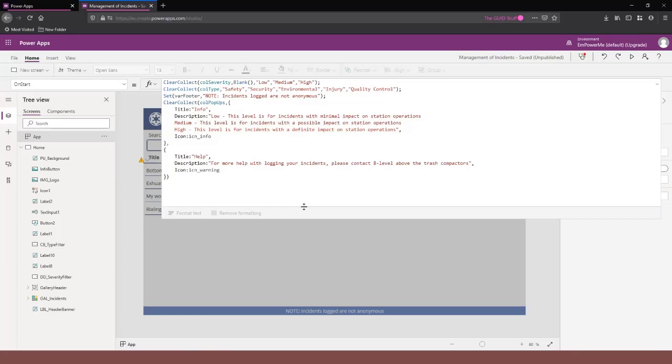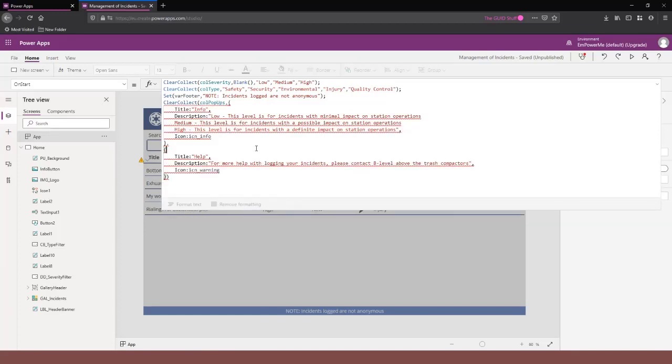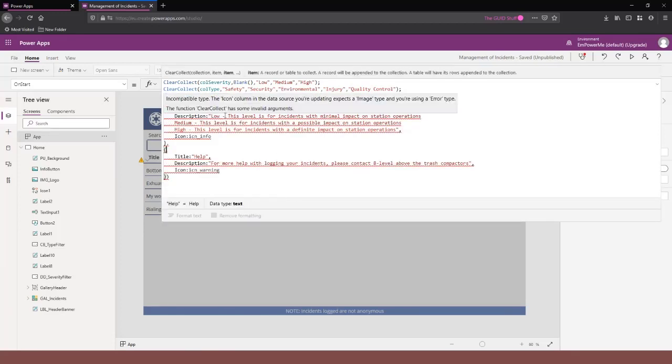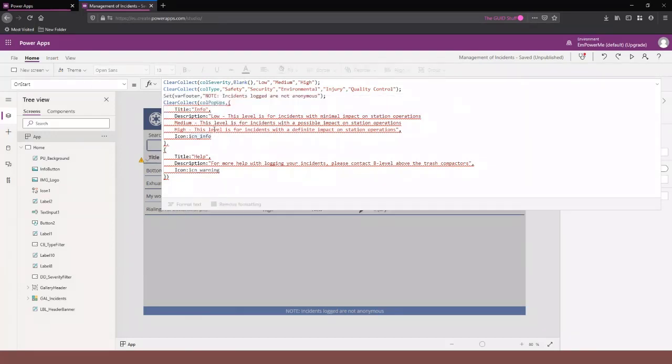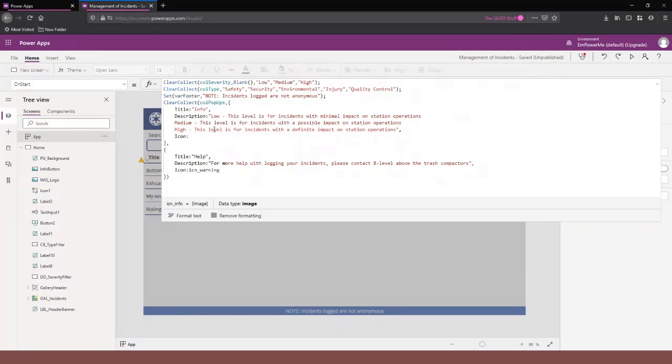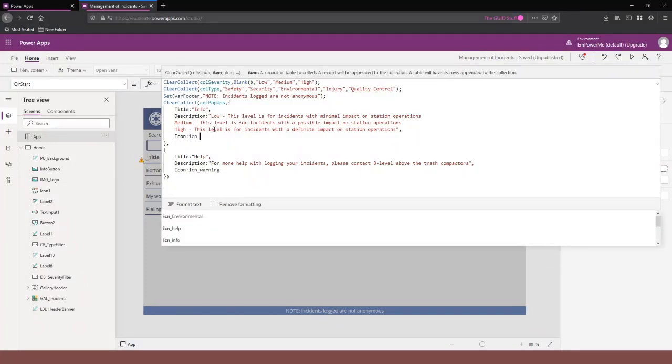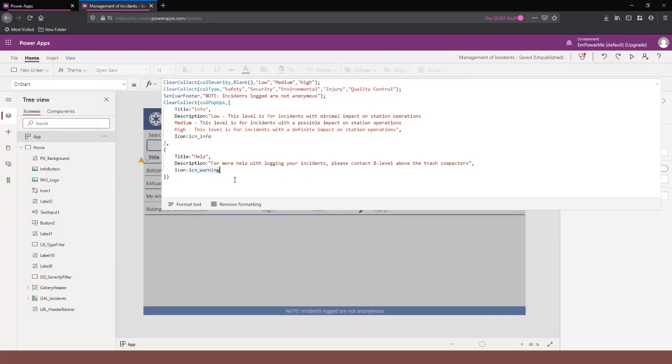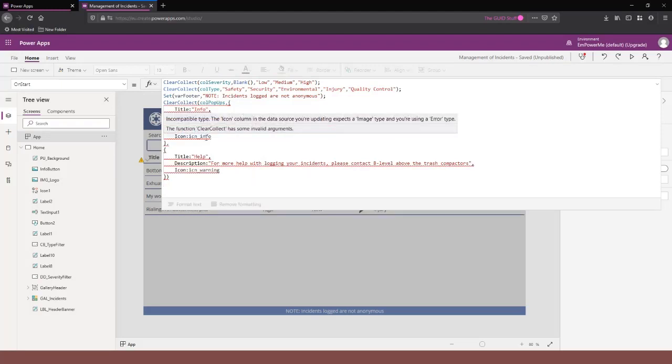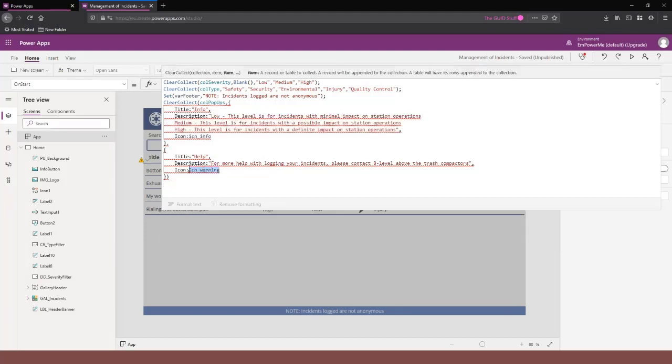Or it should. Oh. Why don't you like this? Is it caught up and it doesn't like that? No. Does not like my icons here.